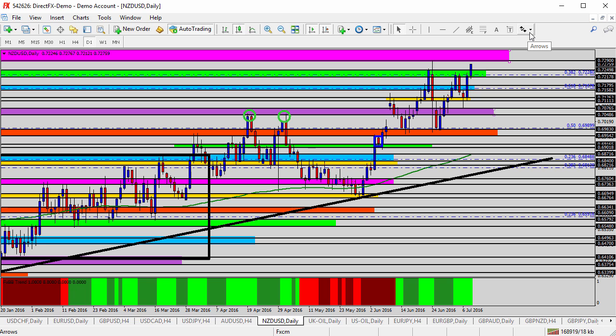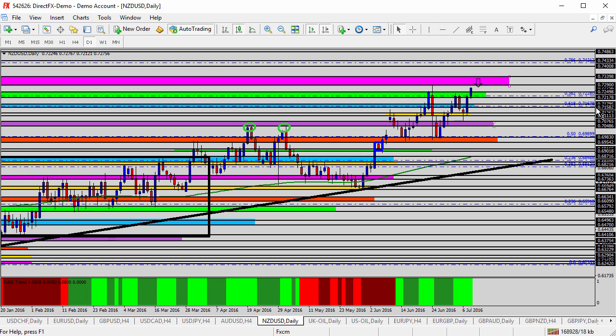So as we approach it, we're at 75 right now. As we approach it, we would suspect that there could be resistance, double top resistance into the 72.90 level. So keep an eye on that. Again, positive news for the U.S. would give us a boost for that. It would likely find resistance and start falling back down on positive jobs news for the U.S. Negative jobs news, we might see the breakout and a new high being made.